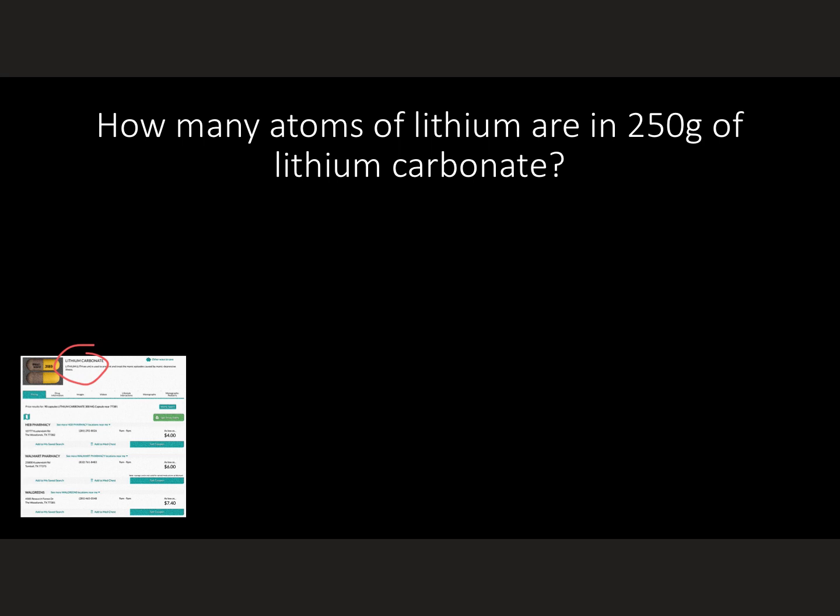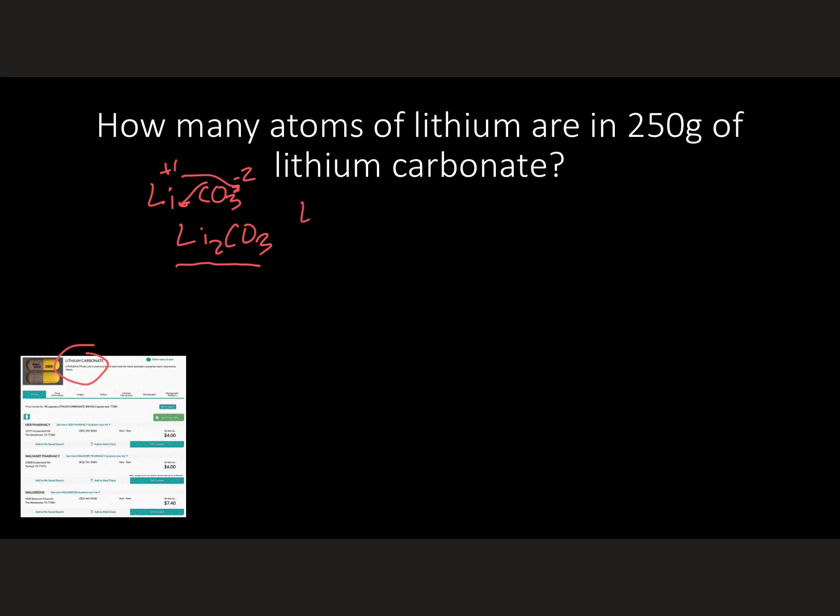But lithium carbonate, so Li, that's lithium, carbonate. The carbonate polyatomic ion is CO3 minus 2. So know your polyatomics, right? So we have lithium, which is a +1. It's in the first group. So lithium carbonate, when we write this formula, right, so bring the signs down, it's going to be Li2CO3. That's lithium carbonate.